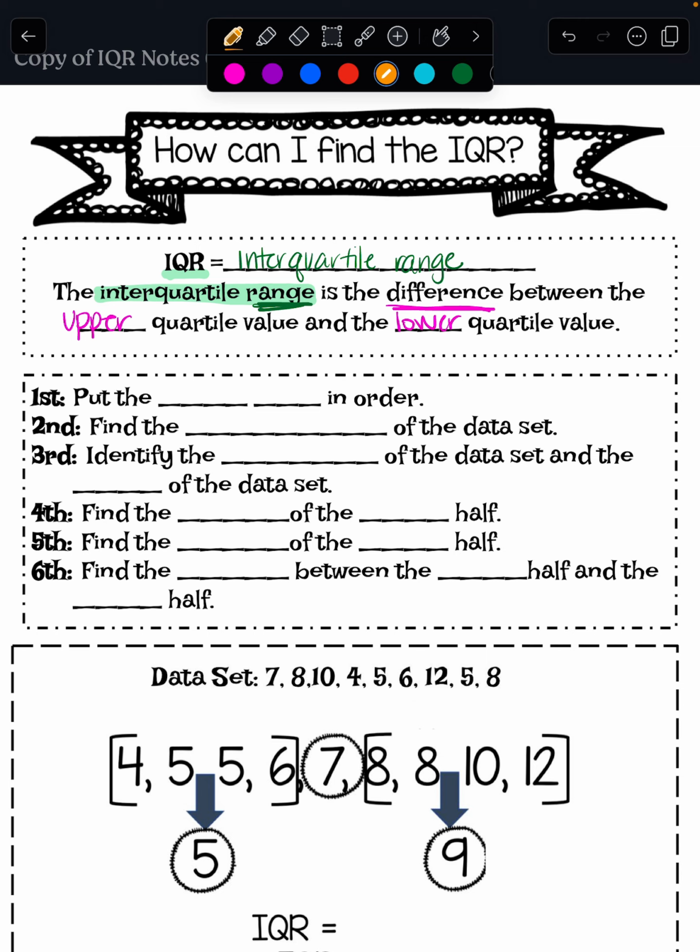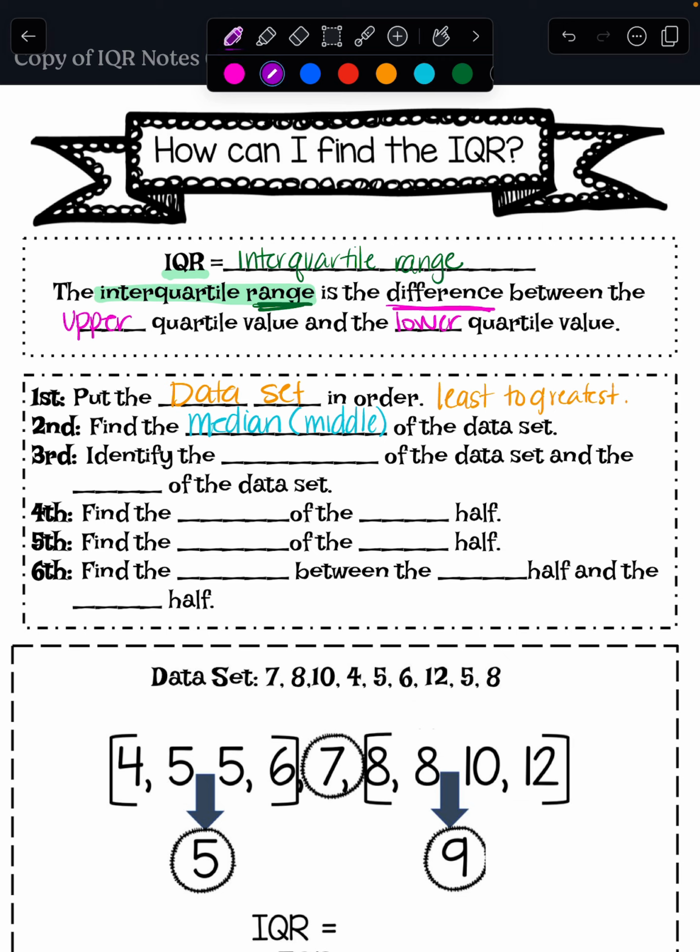So the first step, any time we are given a data set, is to put the data set in order. And how do we order our numbers? From least to greatest. Okay, and then after we do that, step 2 is that we're going to find the median. And what does median mean? The middle of our data set. So we're going to find the number that's right in the middle. Sometimes it's 2 numbers, sometimes it's 1 number. But we're going to find those middle number or numbers.